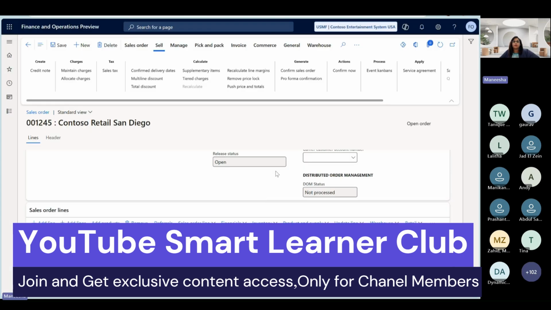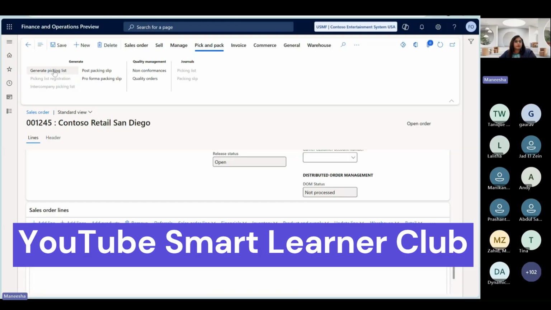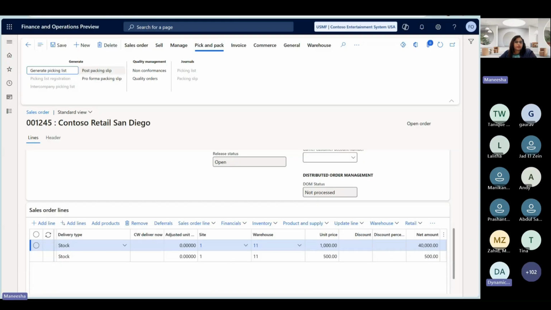If you're under the pick and pack, we have an option to generate the packing slip. I will directly use post packing slip.